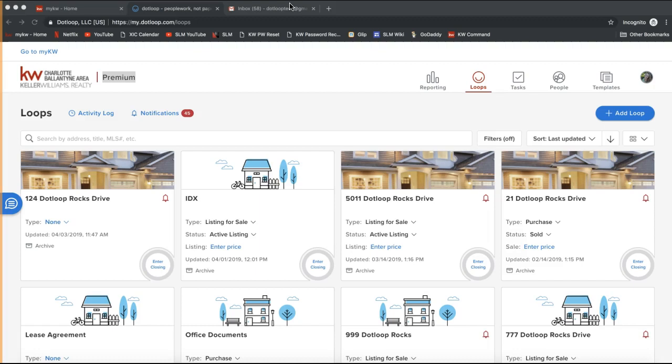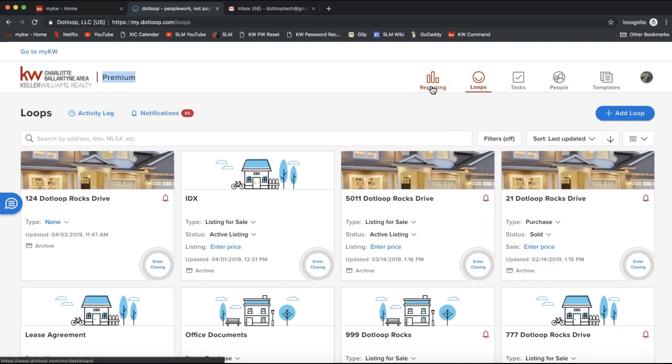Now, the first thing I want to do is go ahead and focus on the very top right. Let's learn a little bit about the navigation of your home screen. We'll do a little housekeeping to get your account ready, and then we'll create a practice loop. Starting on the top right here, I'm going to emphasize the ones that are most important for you to remember, but I'll tell you what each item does.